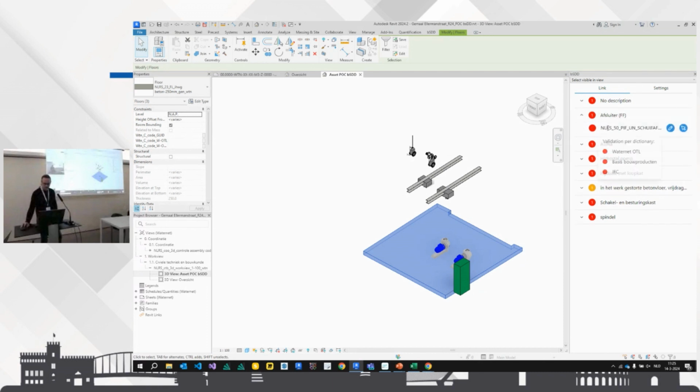So, for example, I have these afsluiten objects. There are 3 classifications loaded in the Revit model, and they are all not set, all wrong. Only for the floor object, we have the basic building product and the IFC class that are correct, but there's no WaterNet OTL object.